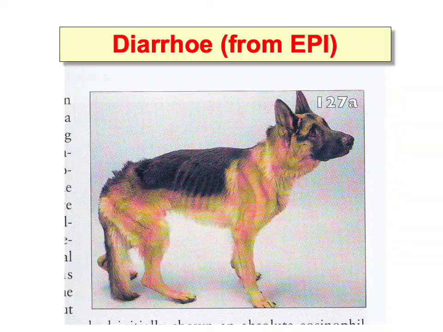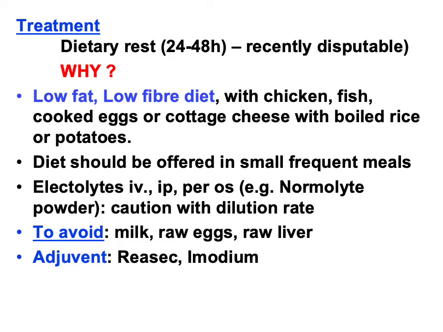Okay, so how can we treat the diarrhea generally? We have to use a dietary rest of at least 1 or 2 days. Recently this is disputable. And why? Because there is a delicate balance between the goodness of the dietary rest, nothing to feed, or the problem with the atrophy of the villi, which is progressive with the dietary rest.